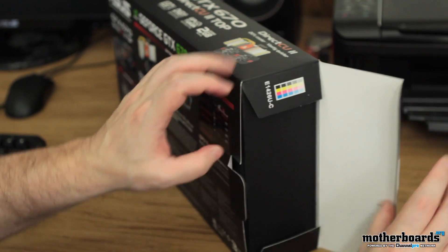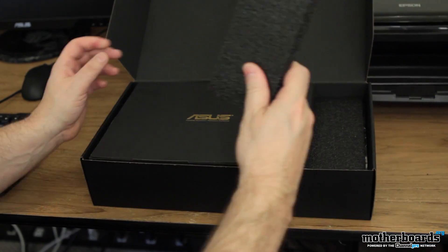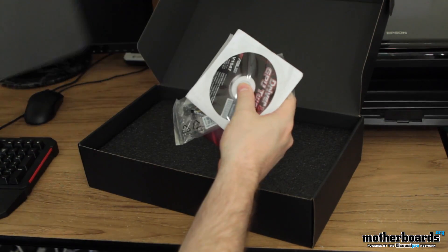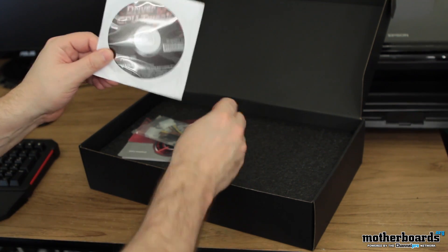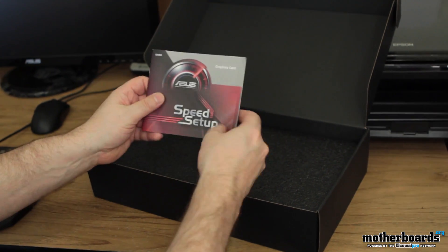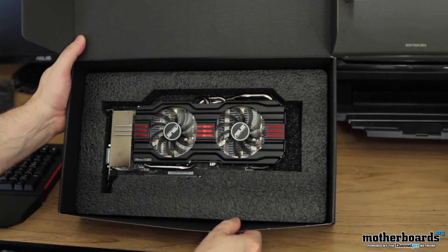So let's get in here and take a look at this bad boy. Pop the cap here — my water goes flying across the room. All right, here we go. We've got some film in here. So I guess we'll just look at this real quick — this should be all the accessories. We got the drivers and GPU Tweak on a CD. In the future, it'll be cool when these things just come on a little tiny USB stick. Molex, six-pin power. Got your little speed setup guide there. Then we see the card down here below in an anti-static bag. And here she is.